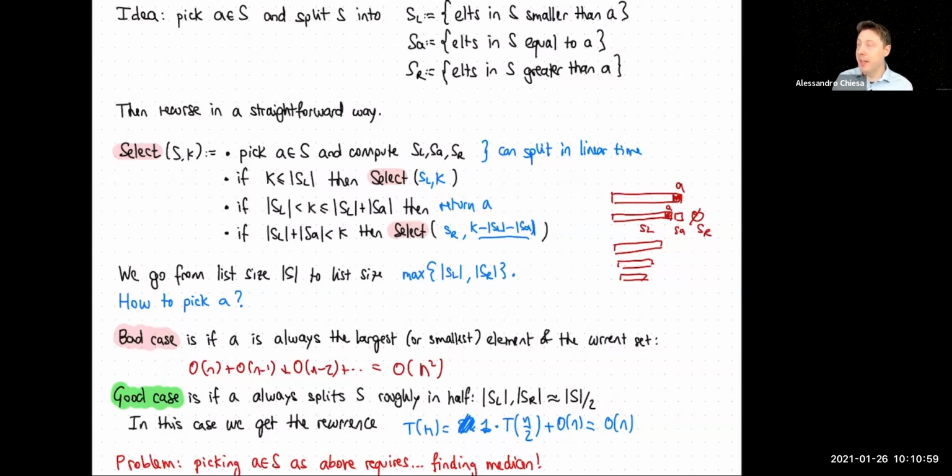Great. But I see here there's a question about why the combination cost is order of n. Well, this order of n is this part over here, right? When we are given A, we need to write down SL, SA, and SR. And that's a linear number of comparisons. So when we put this cost over here, it's not just the recombination cost. It's just whatever is happening beyond the recursion.